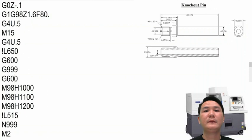All right, we just finished writing the program for the same part using different G600 modes, which are G630 and G660. Also with the last part program as well. I really appreciate that you hung on to the last minute, because I know that it gets more complicated when it gets to the end.